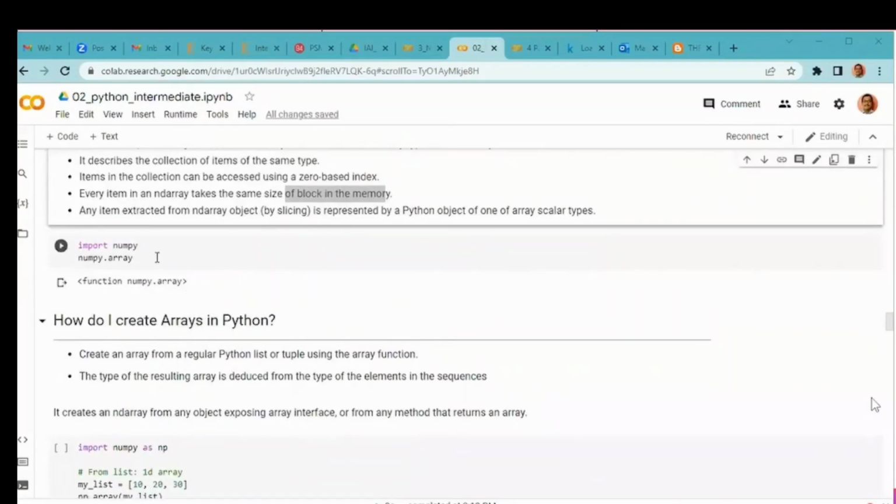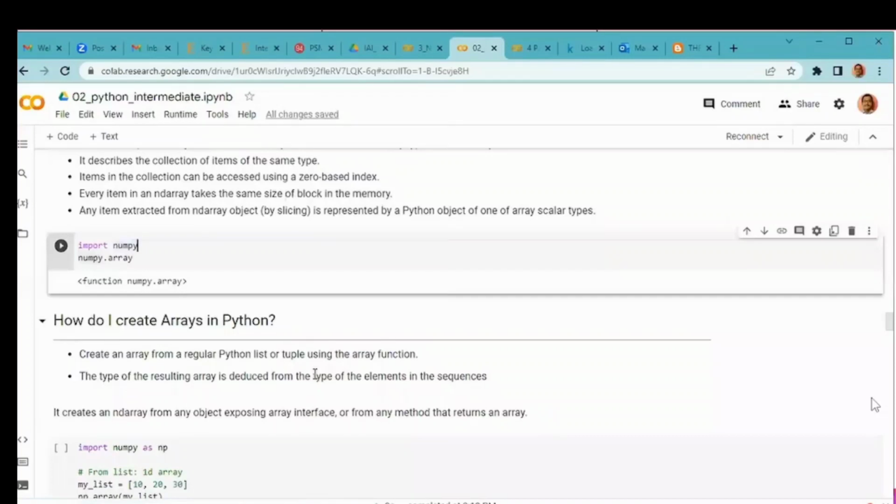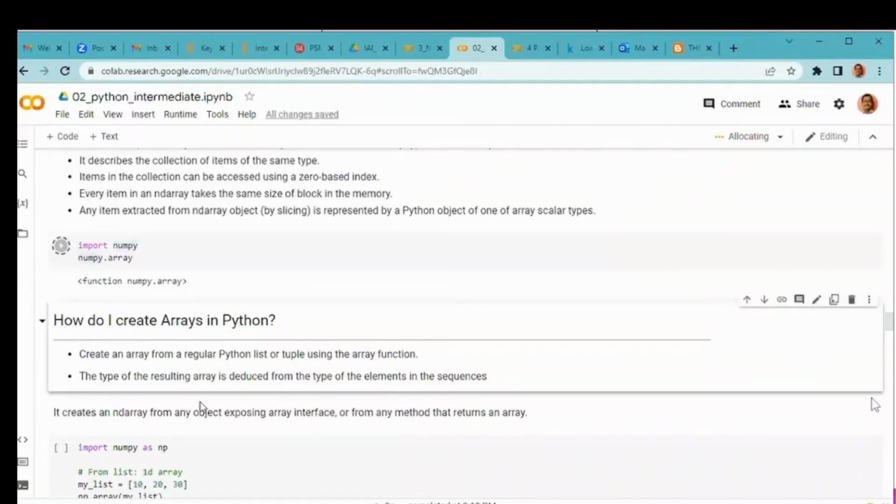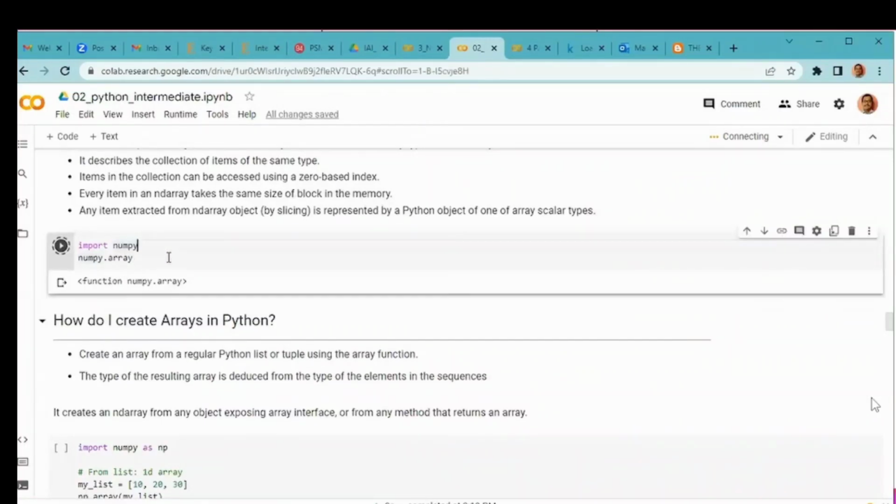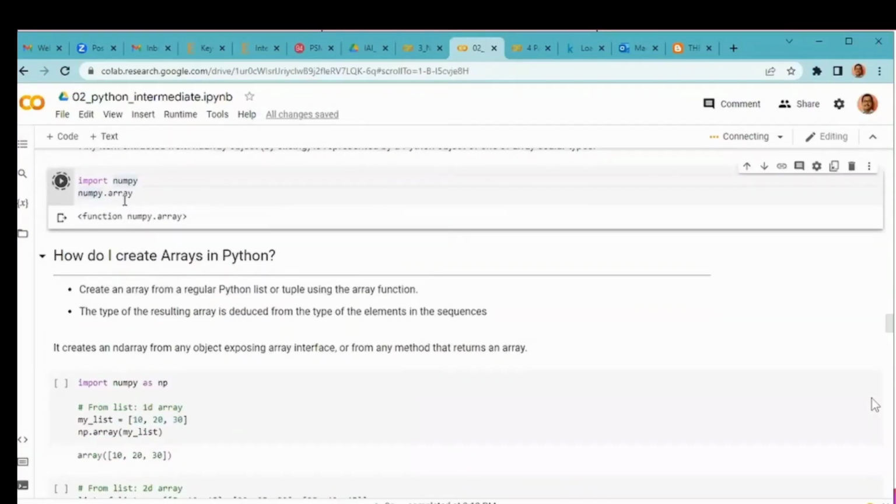Because it's a library, you have to import that library. Generally we do not import NumPy as it is; we give an alias and import it. So we can import NumPy, and when you say numpy.array, we get a data type of numpy.array.